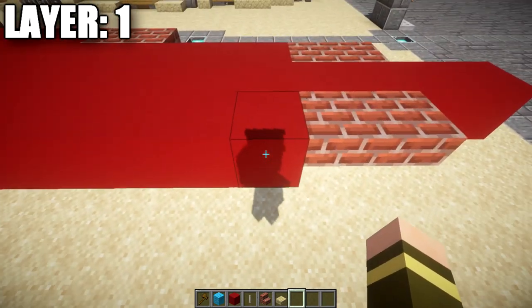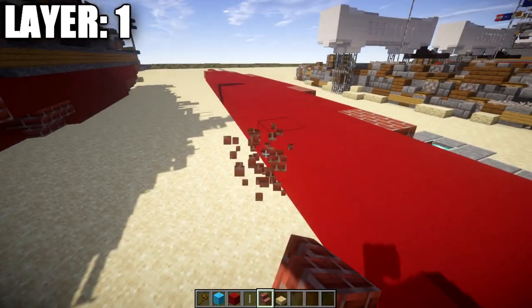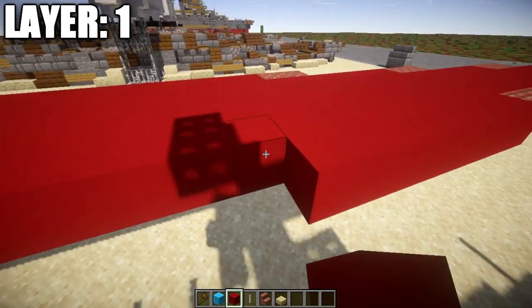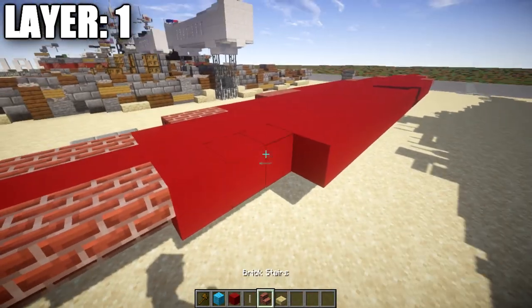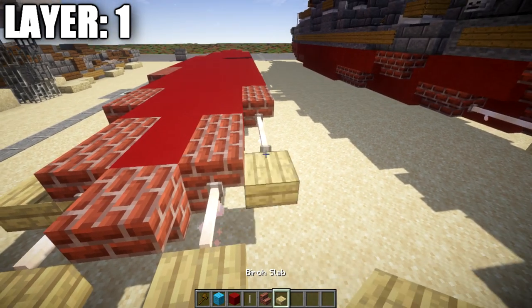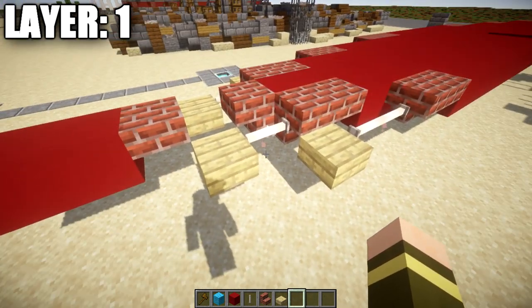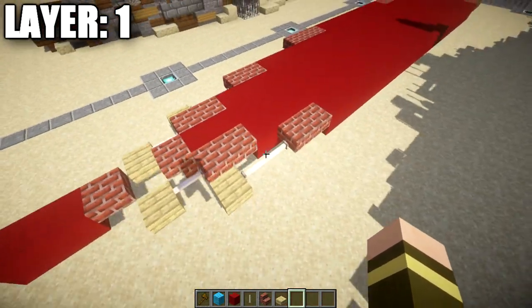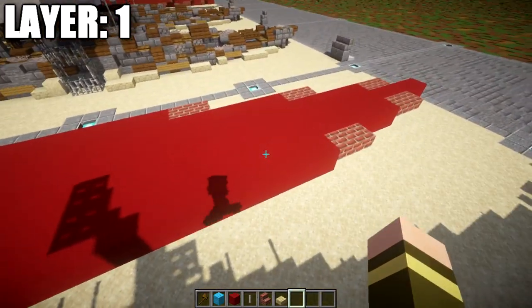Go back to the front and count back to the fourth red concrete block, place a brick upside-down stair, then a corner stair, then a regular stair, and go back 20 red concrete blocks, followed by a brick upside-down stair and corner stair, then two end rods and a birch slab. Note: if placing in water, end rods won't work underwater — substitute with fence gates in that case.